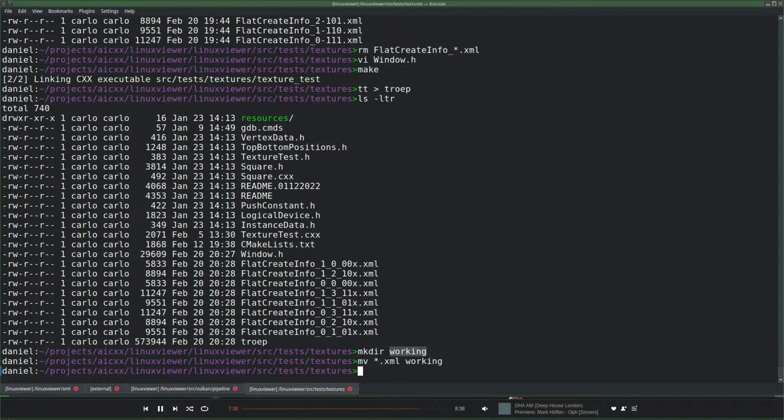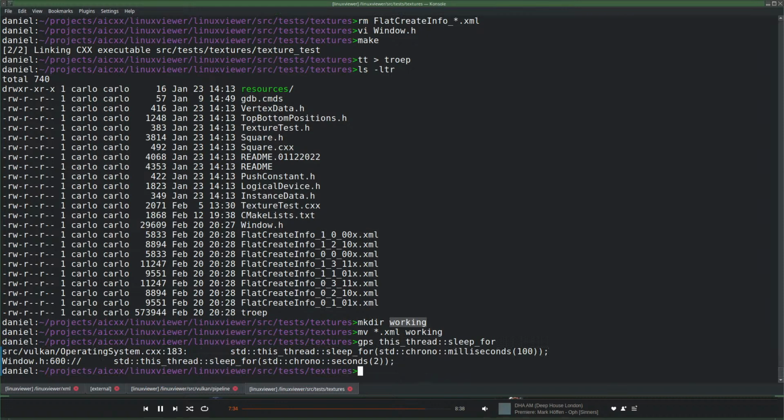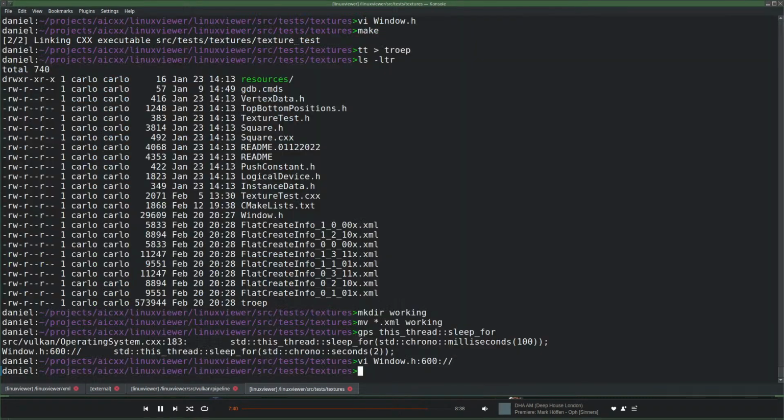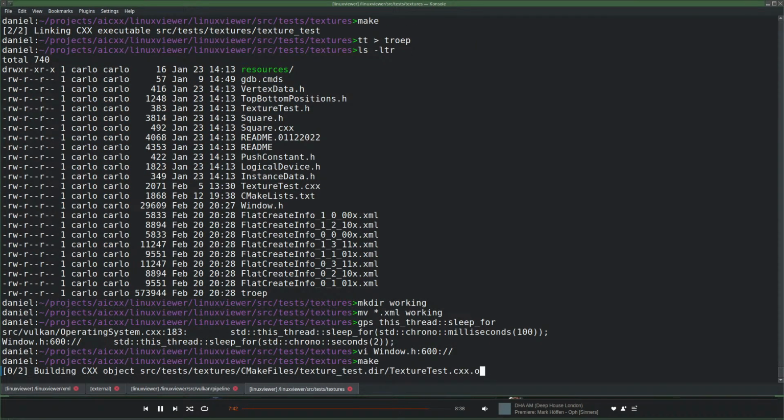And now I'm going to change back my timer. So I have somewhere this thread sleep 4. That one. Comment it out again. Compile it again.